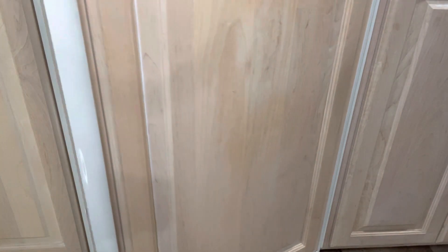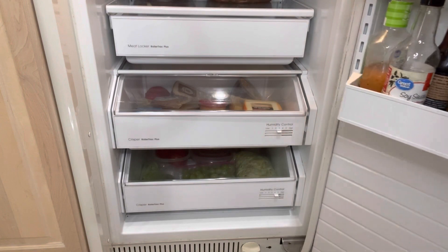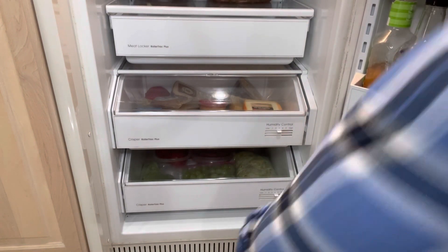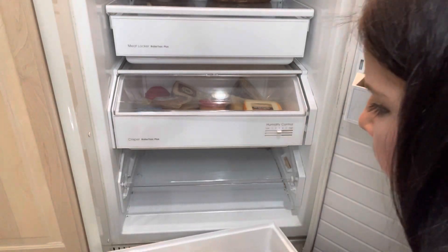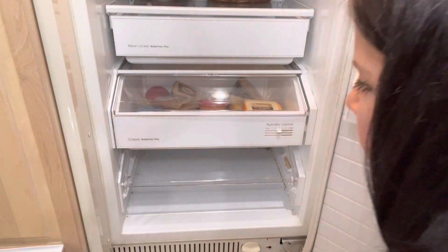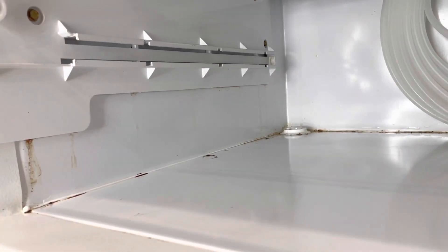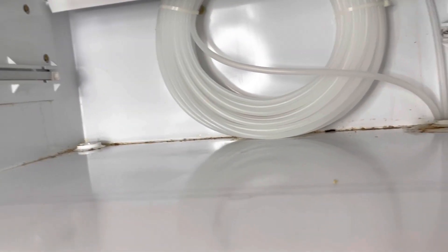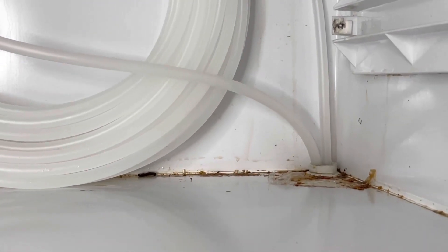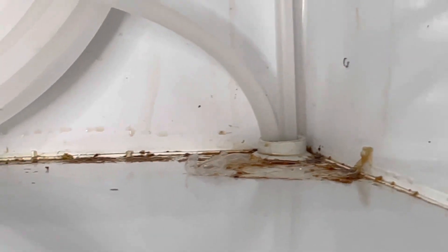Today's first hidden dirty little secret: you can find it in the refrigerator, and that's underneath your meat and vegetable storage drawers. I could not believe how terrible they were when I went down there and started cleaning. There was stuff that had obviously fallen from the top of the refrigerator and collected at the bottom, so I knew this wasn't going to be an easy job because this stuff had been down here for a while.